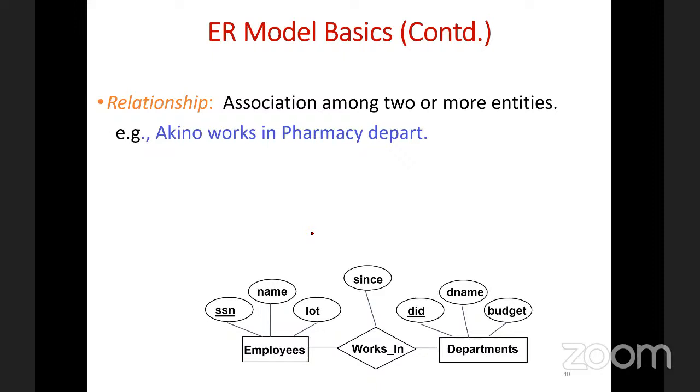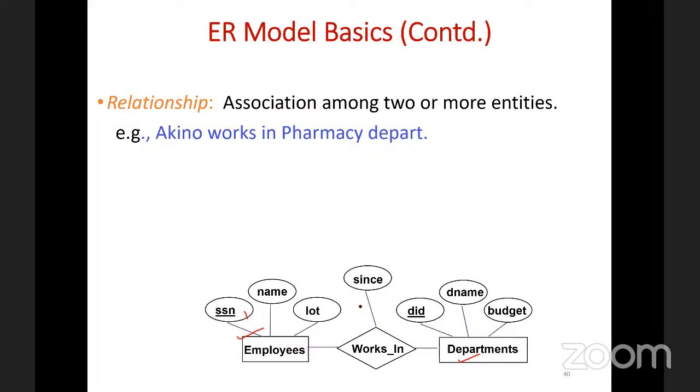Now, relationship. A relationship is nothing but an association among two or more entities. Here you can see an association between two entities, employee and department. So this is a binary relationship. If a relationship involves three entities, it is a ternary relationship, and so on. If some entity is related with itself, that is a unary relationship. But in reality, we don't go beyond binary because it becomes difficult, right? In some cases, we try to see if we can represent a ternary relationship via binary relationships, right? But we mostly go with binary relationships.